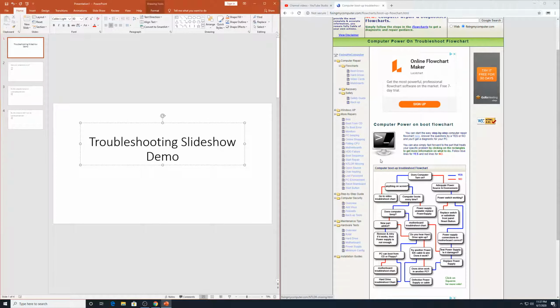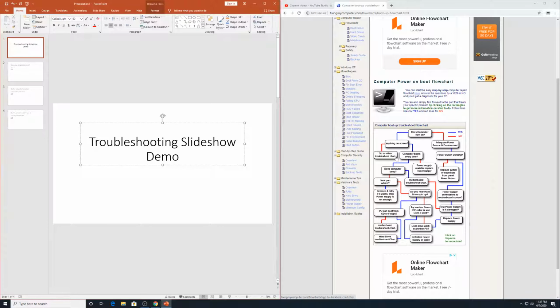I have both on the screen here so you can see all of this. So it says, does computer turn on? Yes or no. If the answer is yes, is there anything on the screen? If no, is there an adequate power source and environment? And then after that, if so, then yes or no. Alright, so we're going to turn this into a nonlinear PowerPoint.